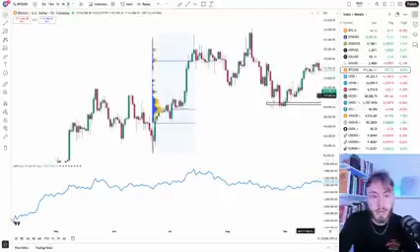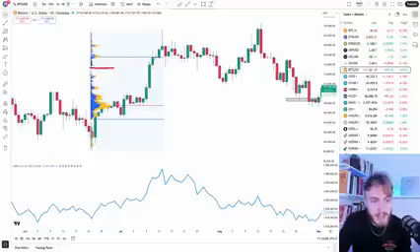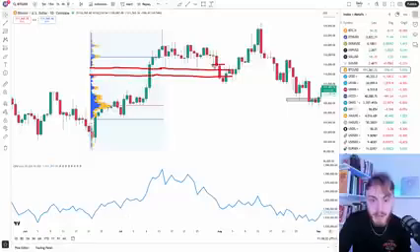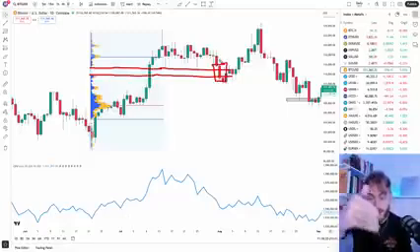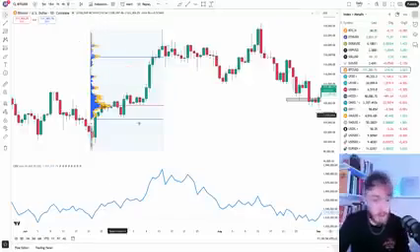right away, remember what the volume profile tells us. When we have areas, for example right here, you can see that we had no volume. And in these kinds of areas, remember what I said, the price tends to move quickly. And what actually happened when the price came to this area, you can see right here, the price indeed sharply moved through this area. But once the price had already moved through, the next time it didn't move through as fast. So that was one interesting thing we could see about this volume profile.